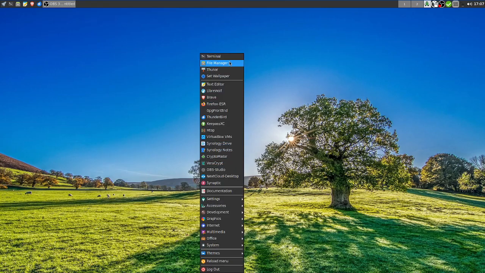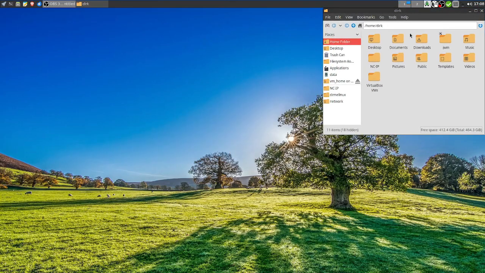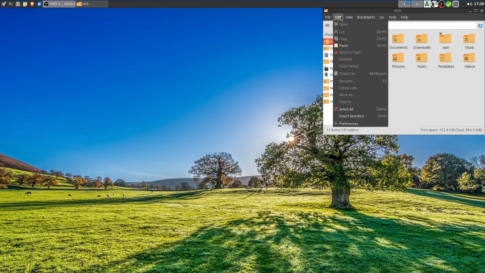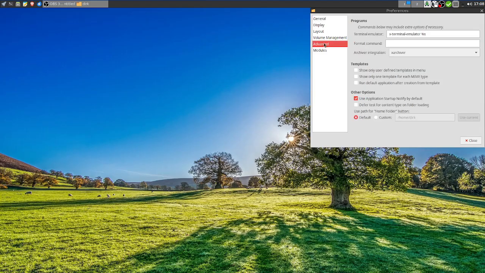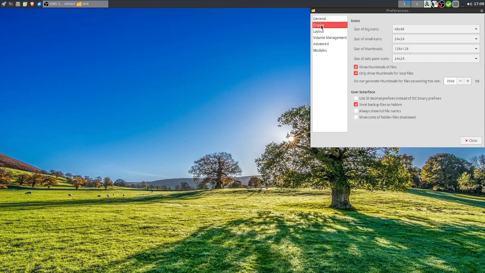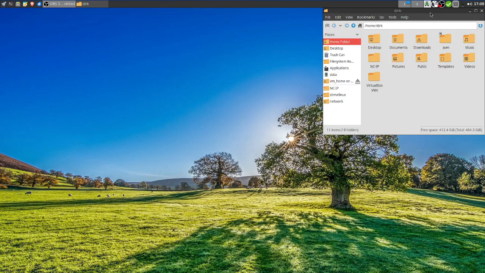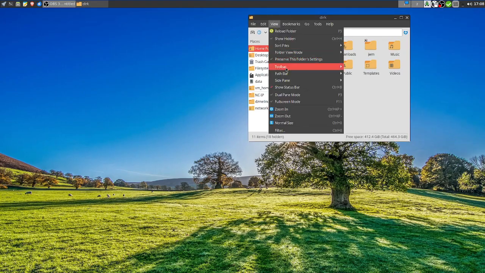Where you got to change it is Open File Manager. So I don't think I can make that bigger, can I? Let's have a look. Preferences, Open Files with single click, display layout, advanced. No, I don't know. Yeah, there's, but I don't want to change that all. You got to, I'm sorry, guys. You have to hang in here. So then we're going in View. Show. Where's the hidden stuff?